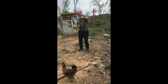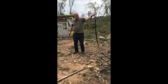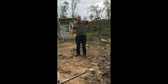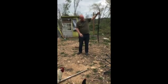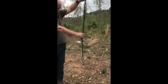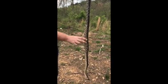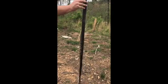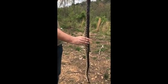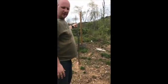So what'd you find today? Found this guy. Hold it out. Found this guy out by the brush pile that's near the chicken coop. What is it? It's what's left of a chicken snake, and about midway down I can feel an eggshell inside of its body. Looks like there's a couple. It gets bigger there. It probably swallowed a couple, one right there, one right there, and one right there. Alright. So I got 3 of our eggs.